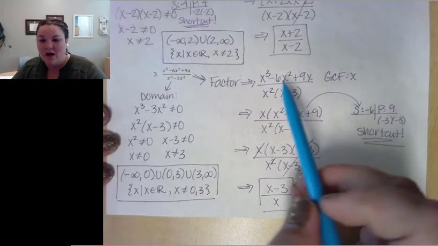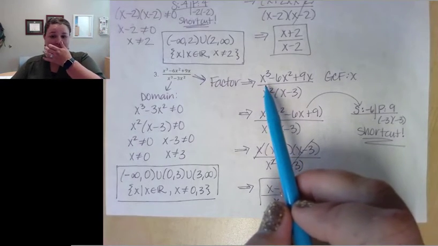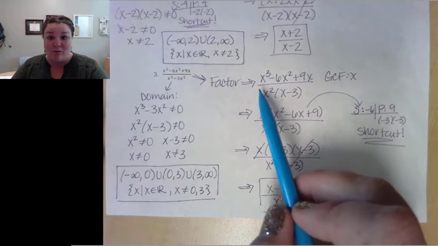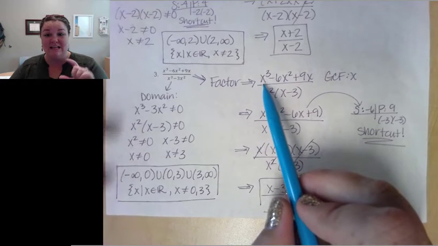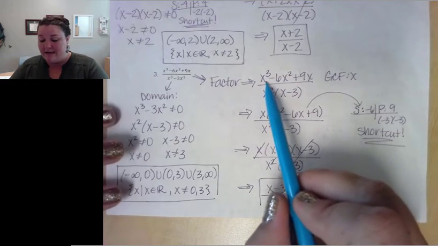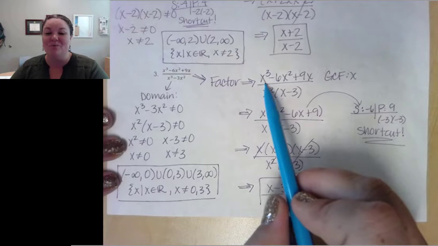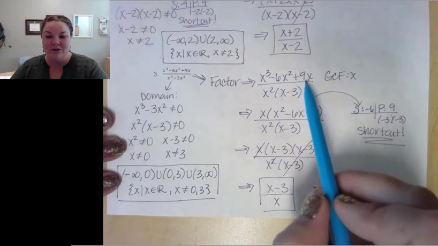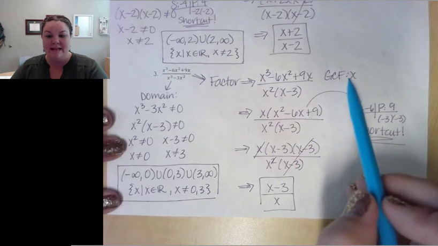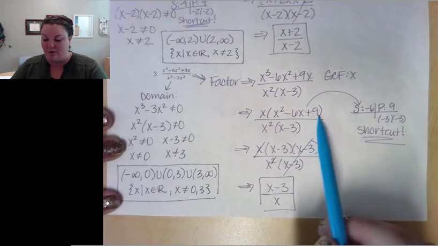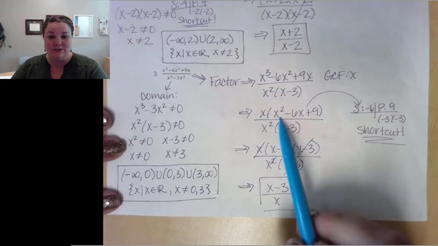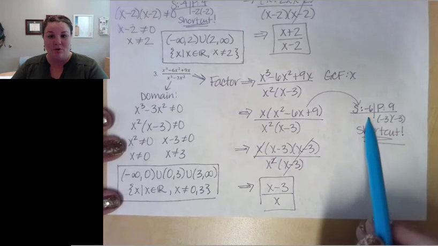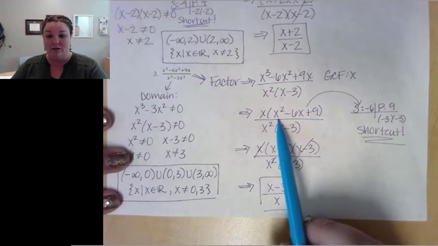And then for the top, we actually don't have a factoring method yet for x to the third power, right? Unless we have 4 terms. So we can't use sum product chart unless it's an x squared. So I hope that there's something else we can do, which there is. Notice all 3 terms have an x. So if I take out that greatest common factor of an x, now I have a 3-term polynomial that is quadratic, meaning the highest power of x is 2. So now I can do the sum product chart factoring with what's in here.